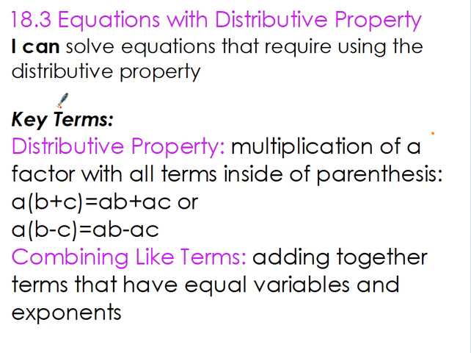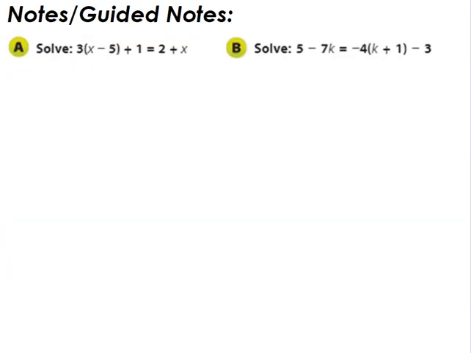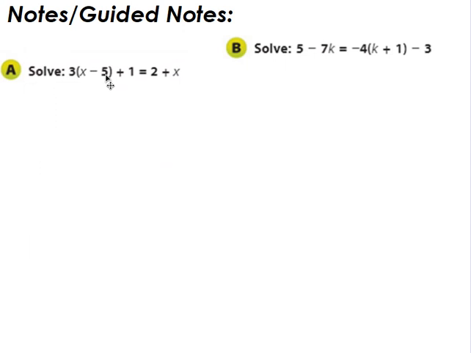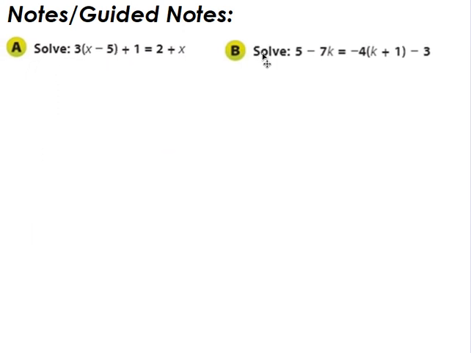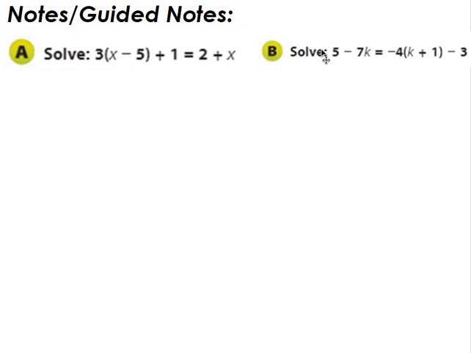So, a couple things with this one: one, we do need to remember what the distributive property is. This is an example of what that is, but we should remember it at this point in time. And we also need to remember how to combine like terms, all review terms, yet still important. Some of these are going to be fairly self-explanatory, where you're going to say, oh yeah, that's exactly what I would have done. Some of these I'm going to show you some shortcuts and some tricks.